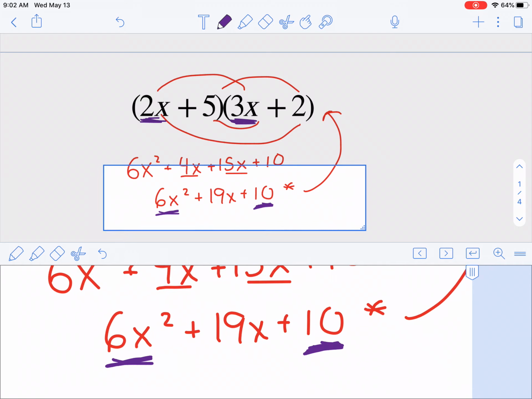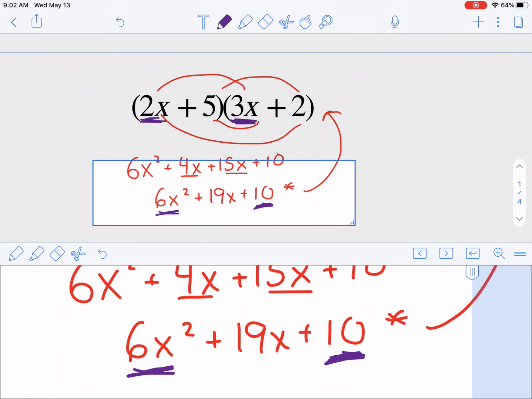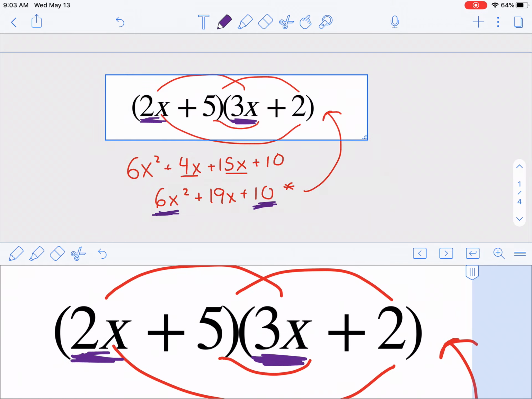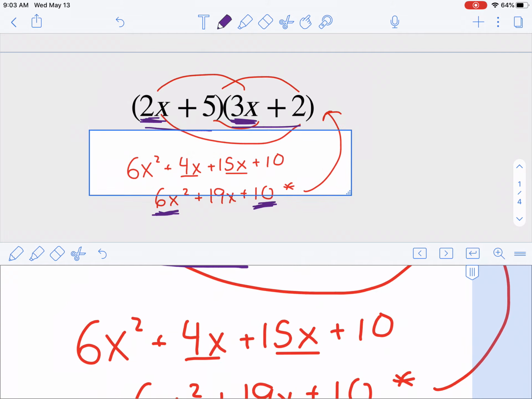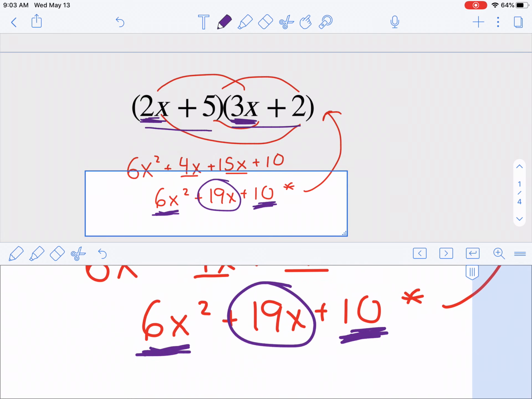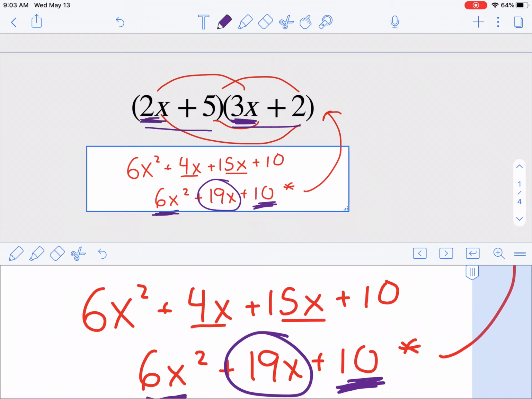So again, that implies that 5 and 2 have to be factors of the last term. So what we're going to do is take the factors of the first term, the factors of the last term, and start putting them into positions in something that looks like this, so that way we can end up getting the middle term. That is the key on this as to whether or not we factored it correctly, is that middle term. Because we can come up with a bunch of factors of 6, and a bunch of factors of 10, but unless we use the correct factors in the correct order, we're not going to get 19, because when I multiply in this one, I get 4x and 15x, and get 19x.